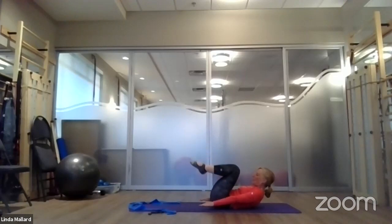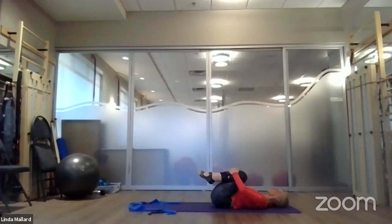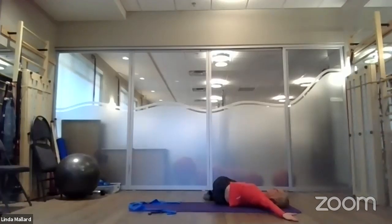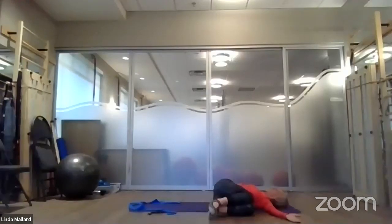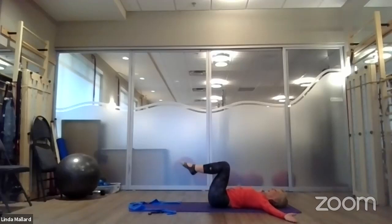Inhale, bend your knees, hug your legs. Bring it down, turn your head side to side. Good. Excellent. And then take your arms out to the side and just do a little rotation, stretch through your spine, take a breath in. Exhale, contract your abdominals to come back and then over to the other side. Big breath in and exhale, to bring it back.